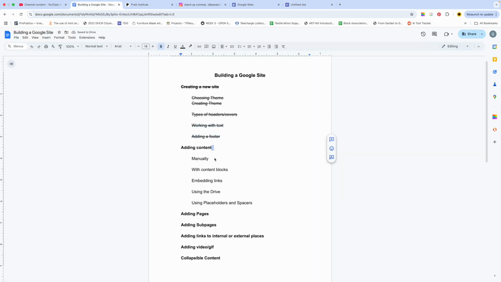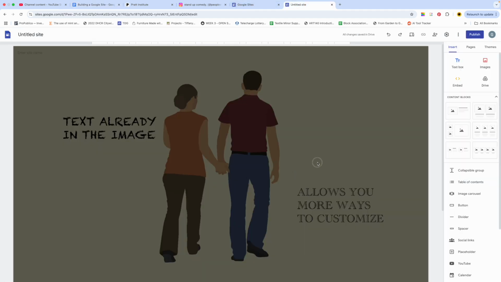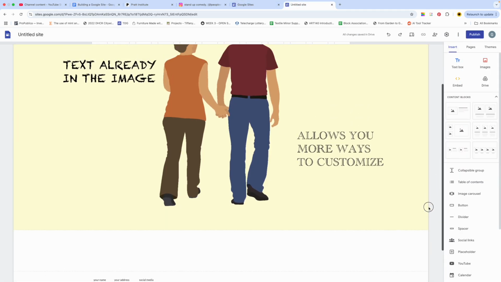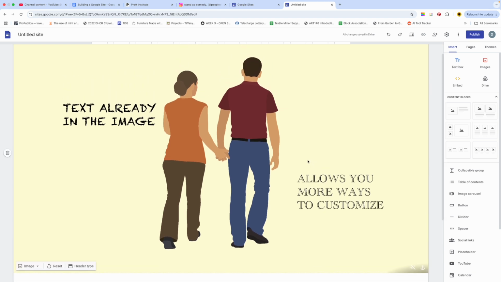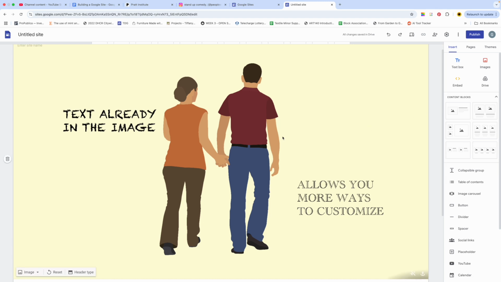So next, we're going to talk about adding content. When you're working with Google Sites, you can choose two directions or combine the two. The default right now is that every time I add content, it'll come in underneath my cover page, so it'll be scrolling down to find things. But you can also add pages if you want to just keep it more organized. So first I'm going to show you how to add content on the scrolling option.